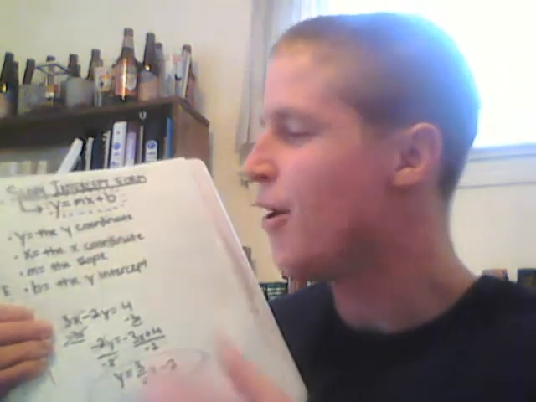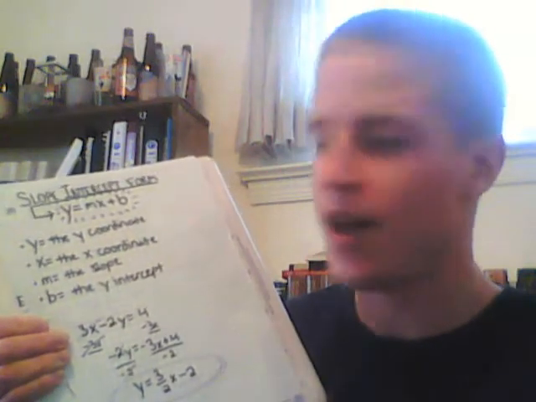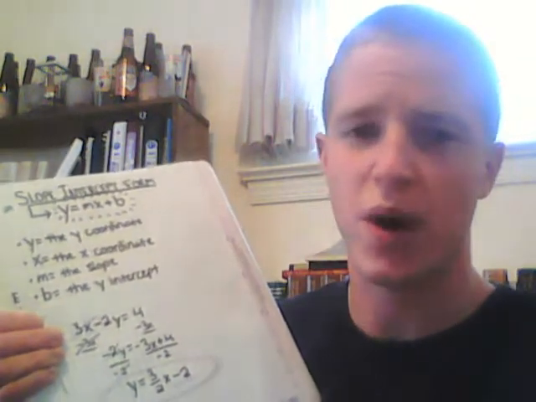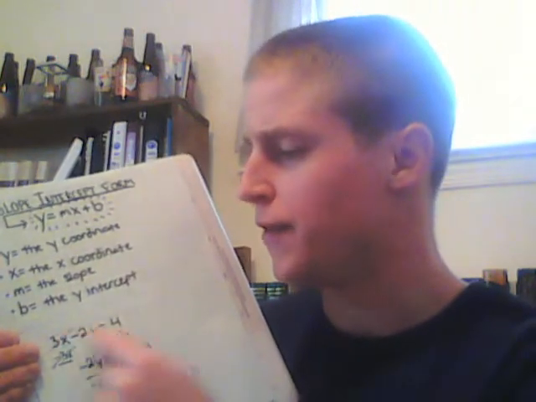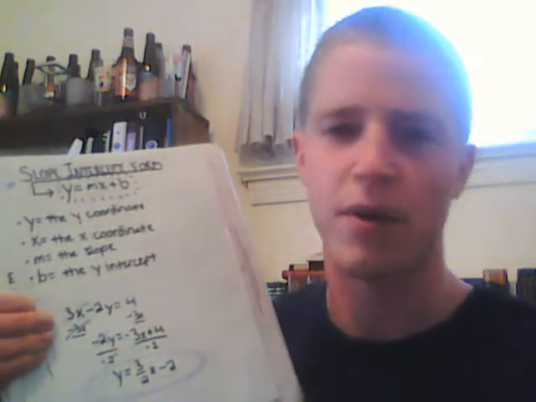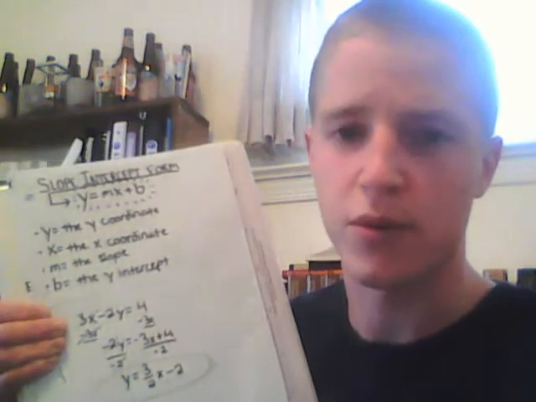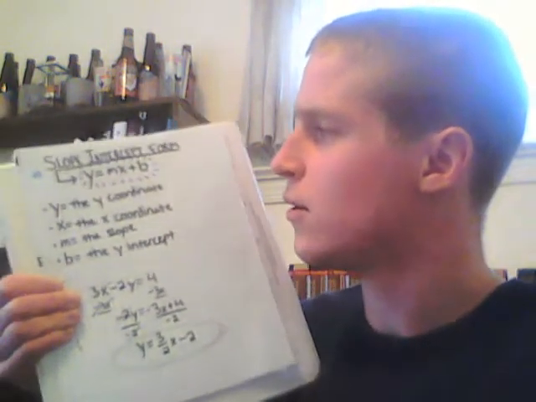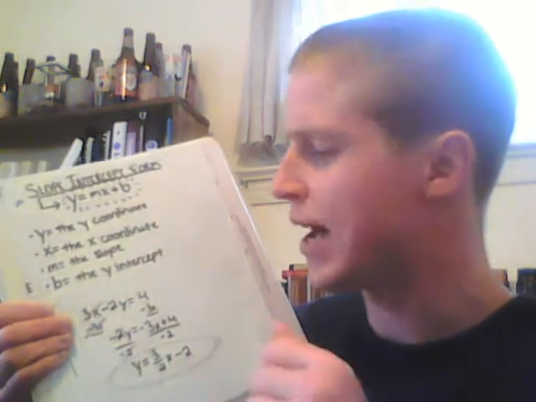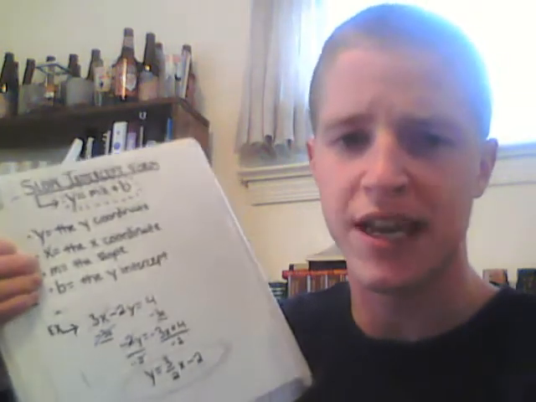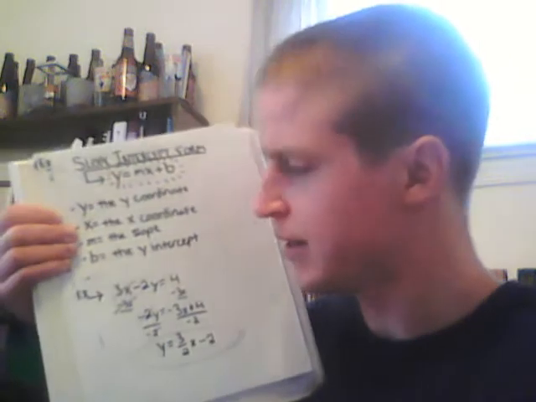Anyways, okay, so y and x are just our points. Typically, we're going to leave those as y and x because in a graph, the function has an infinite number of y's and infinite number of x's. So to be able to account for that, we leave them as variables typically. Okay, so m is our slope, b is our y-intercept. So let's go through a few examples just so we know how to work with this.